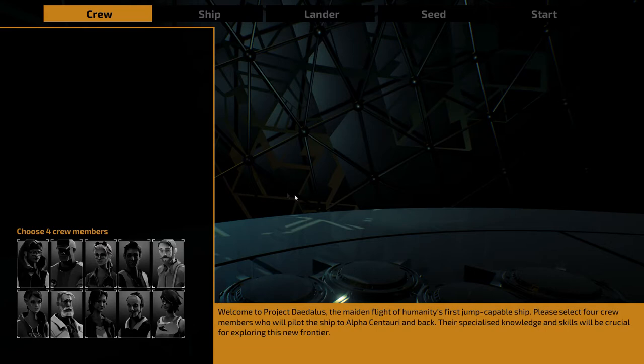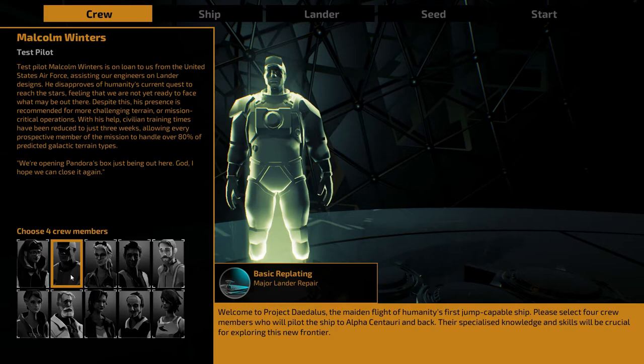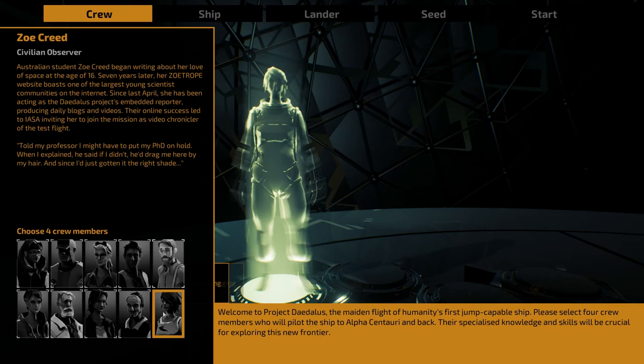Let's jump into the hangar. Choose 4 crew members. For you who have played this game, this is gonna be a boring part, but yeah, you're gonna see what we can find. I'm not gonna read all this out loud, because, you know, I'm dyslexic, so that's not gonna go well with me, so I have no clue what to pick. Oh, we need a test pilot though. Engineer, botanist, theoretical physicist, astronaut, researcher, mission planner, corporate executive. No, we don't want any of those.